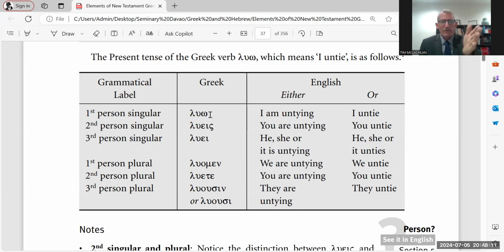But for the verbs that you see in the list here and the way that they give them in the basic Greek grammars, the examples are going to be in the present, active, indicative, and then the dictionaries as well. They don't just give you the stem in the dictionary for the verbs, they will give you the verb in the present, active, indicative. And that's why they're really important, because the dictionaries, the lexicons, have the verbs with these endings in. So omega again, this is saying I am untying, present, active, indicative. And all we've got there is the stem and then the ending.